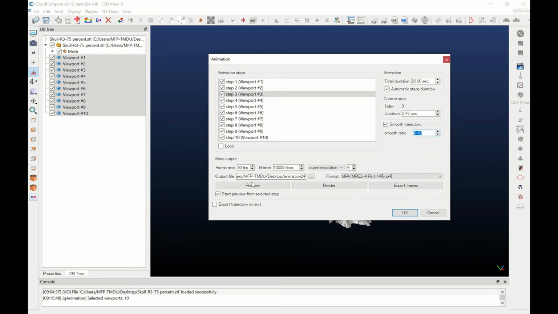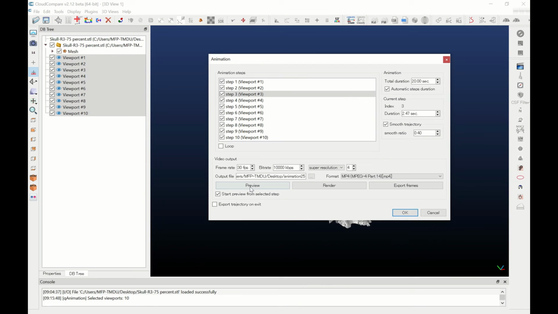Okay. And for the output file, you need to choose where your file will be saved. In my case, I will save it on the desktop, and you have to name it because that's very important. The output format is also important. I prefer MP4, but there are many different video output formats, so you can choose whatever format you like. For me, I will leave it as MP4. That's good.